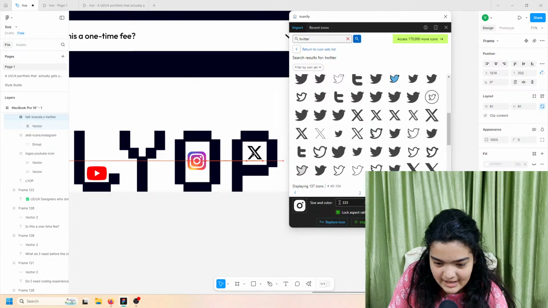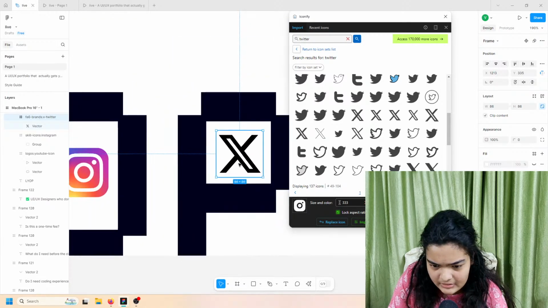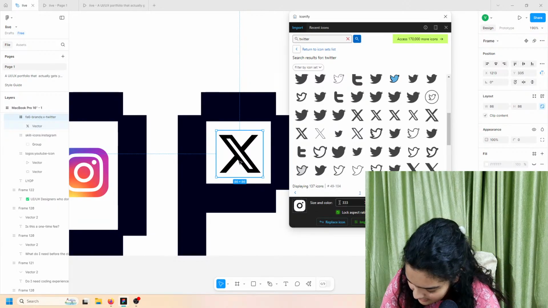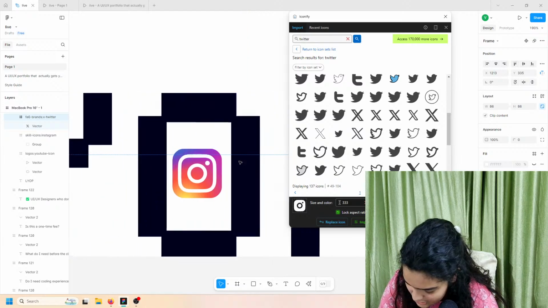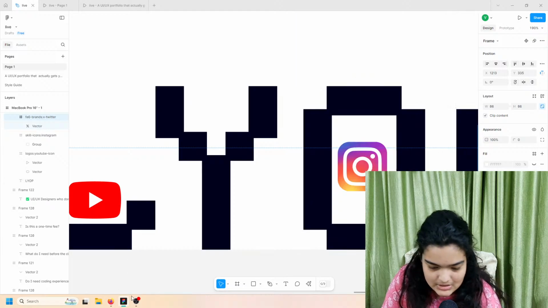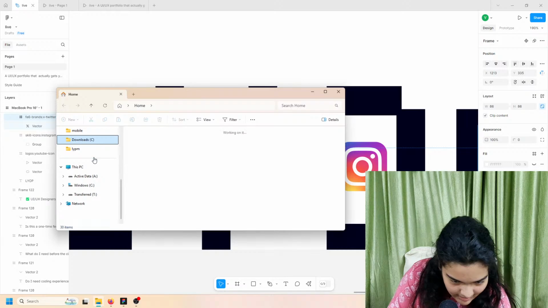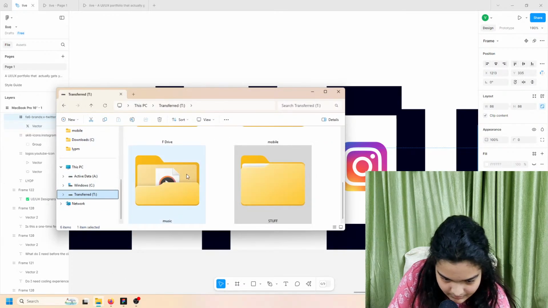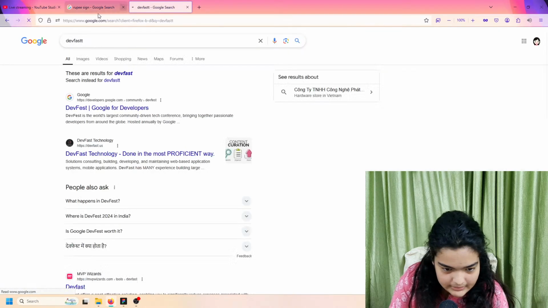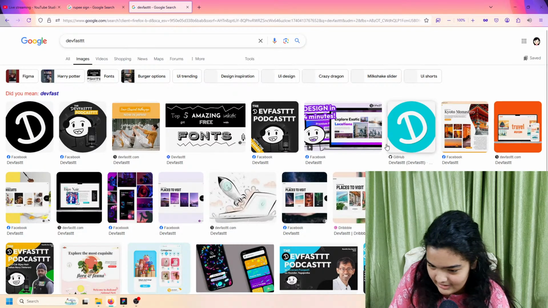The thing with the X icon is it might get mixed up, which is weird. I seem to forget what other social media icon I should have over here. Hold on, what other great social media icons do I have? I'm taking suggestions from the comments, by the way. I feel like I'll just add DevFast's icon because that is my brand and it's the most important thing to me of all. Let's just get our icon. Wow, can I search for the DevFast icon online? I have high hopes, but the SEO might be weird. Can I get it? I think I can.